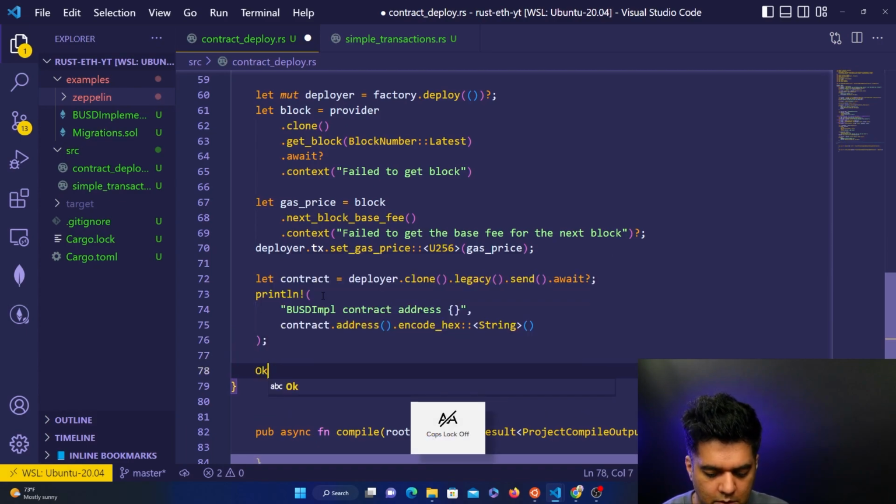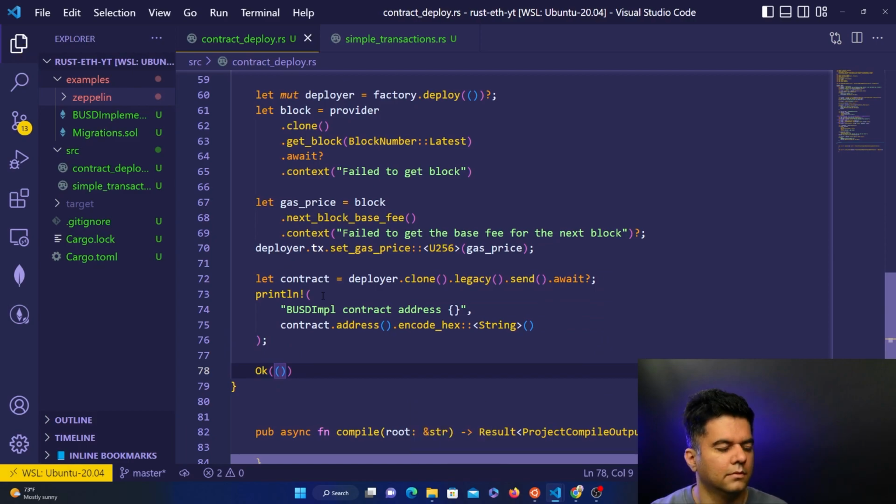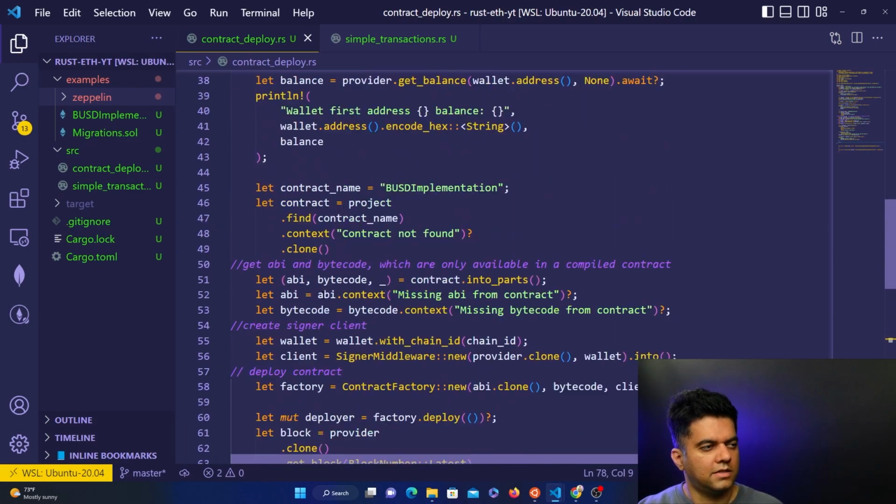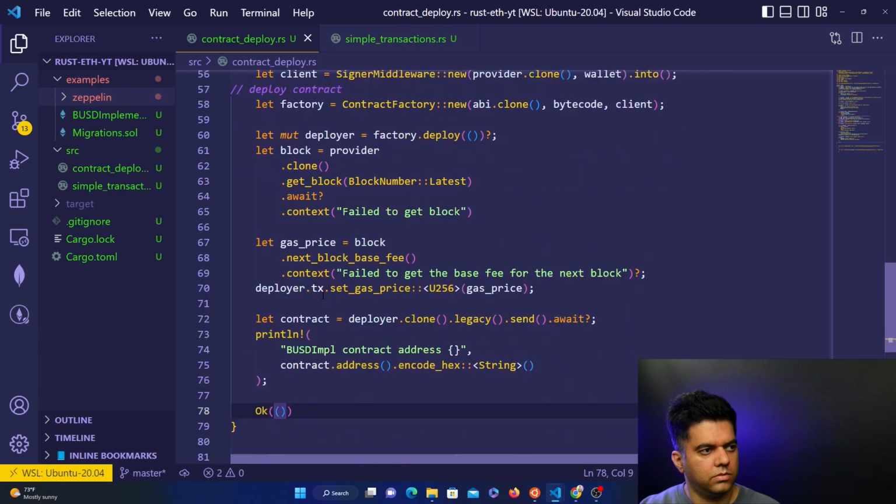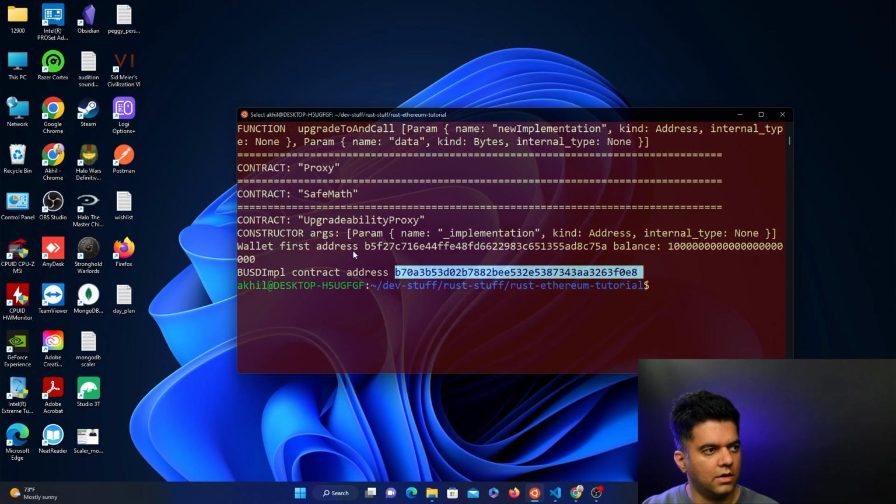So that's the entire picture, right? That's how you will deploy the contract and get the contract address.